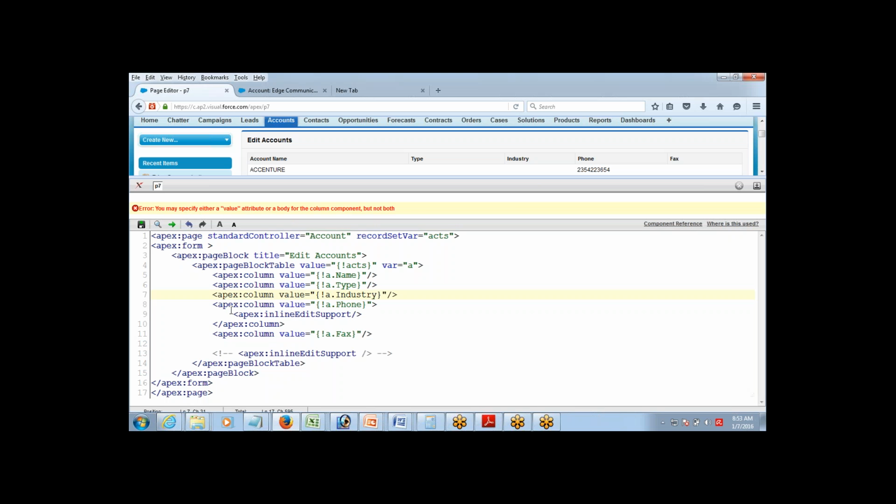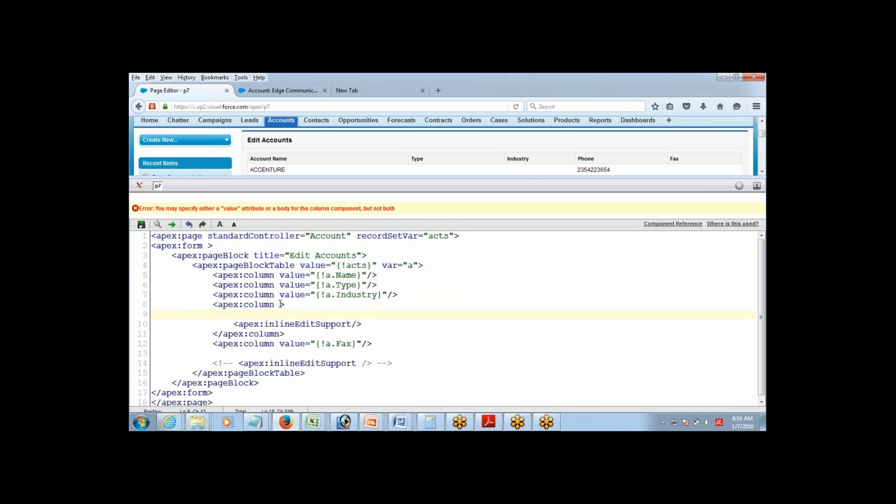So now what is the solution to this? If I cannot put value here, then where should I put the value? Inside the body, right? Yeah. Just think about the last example that we did. We used the column component. It will come in the next line. Yeah, to Apex call variable with the name. Yes. So next line it will come, that's good.